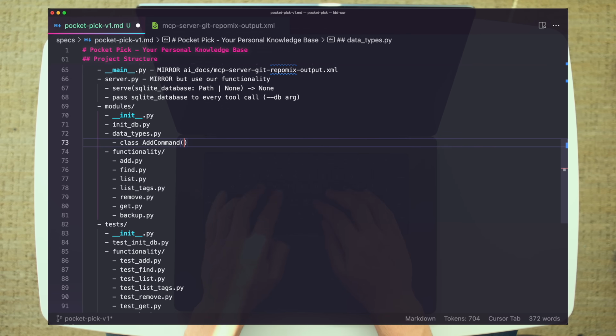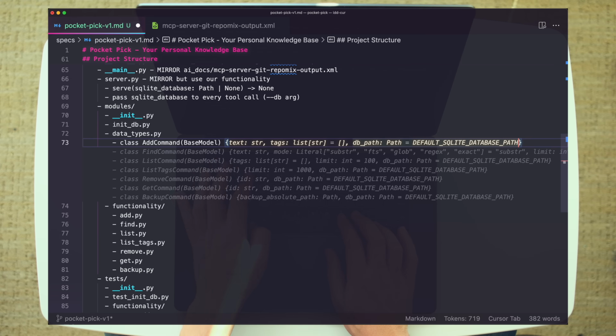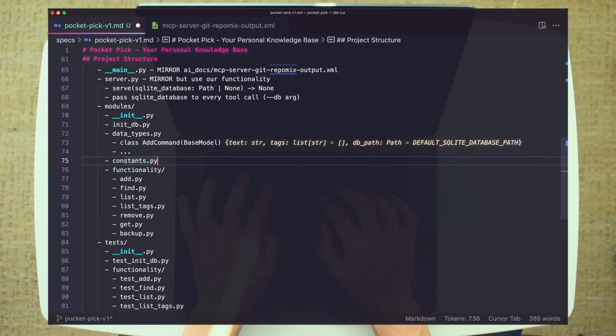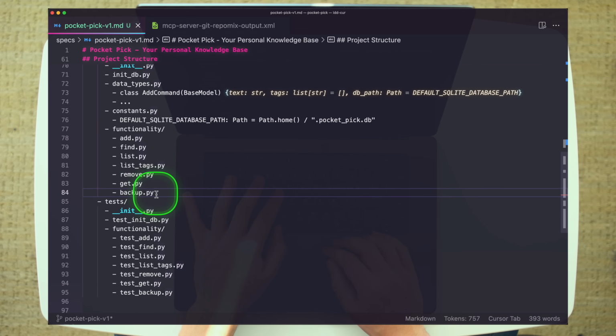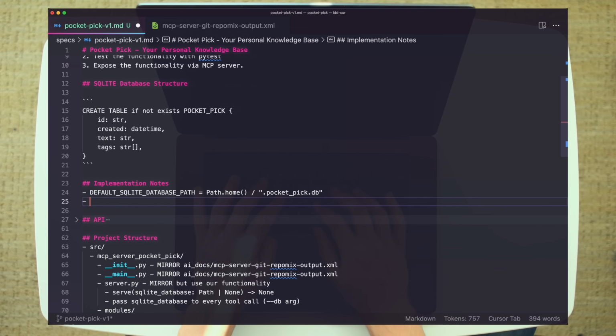So you can see here I'm adding a new Pydantic type in the data types file. I'm detailing that we want that default database path. And then here we're going to use one of my favorite patterns, dot dot dot. This is one of my all-time favorite information dense keywords. Dot dot dot tells your AI coding assistant continue, right? Keep going with the pattern, right? Fill in the blanks. Feel free to pause the video there. This is something that we talk about in Principled AI Coding, but just by typing that there, our AI coding assistant knows to create the other Pydantic types.